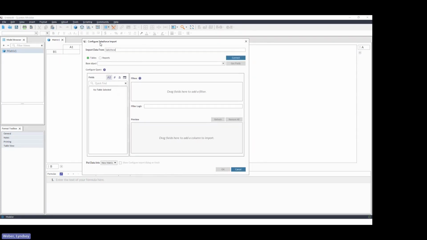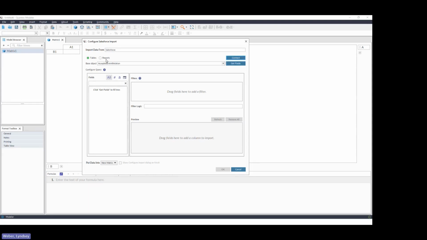I've actually already configured my connection to Salesforce for the sake of the demo here. We've got some great documentation in the online help about how to configure this. If you have any particular questions, though, as we go through this demo, feel free to drop those into the chat and we can help you out. We actually support Salesforce's higher performance APIs now, and also allow for connectivity to Salesforce via single sign-on. So this is really great, and that's partially why this is so easy for me to connect.